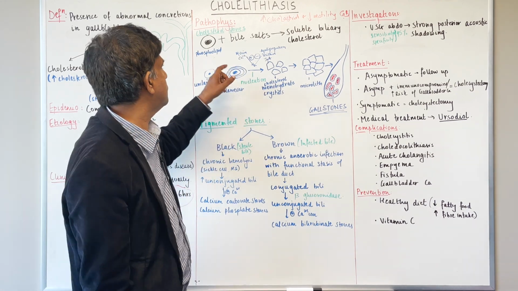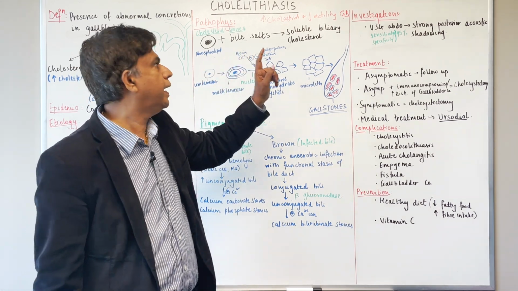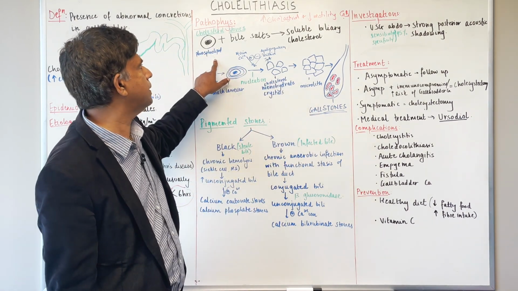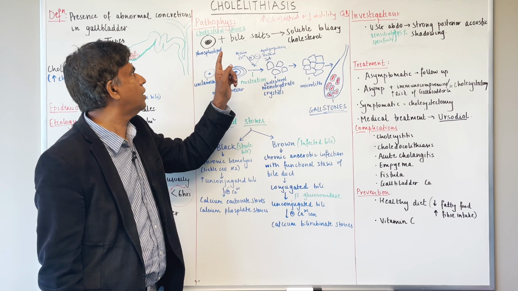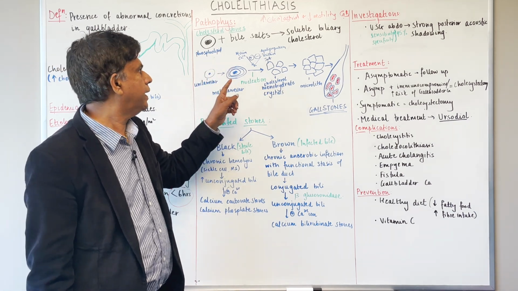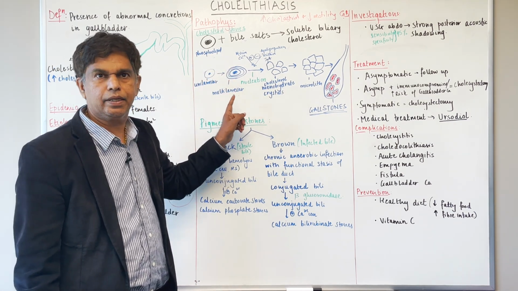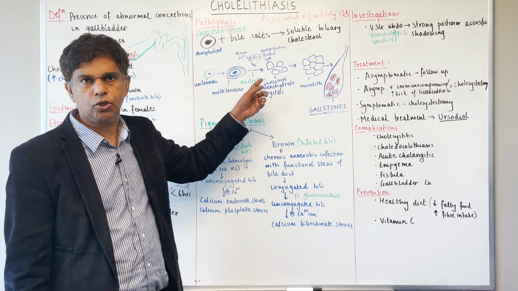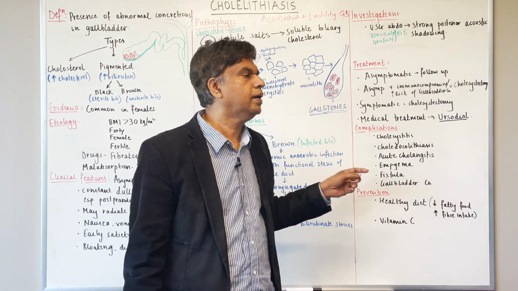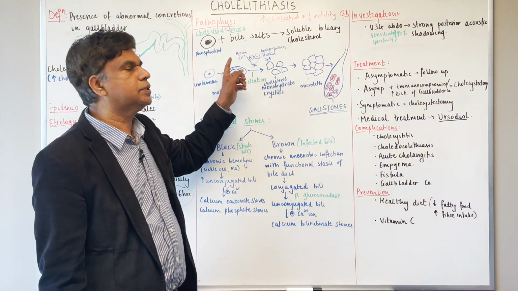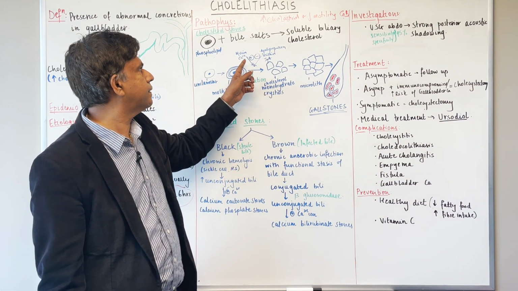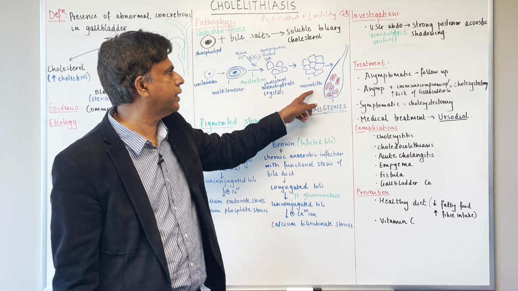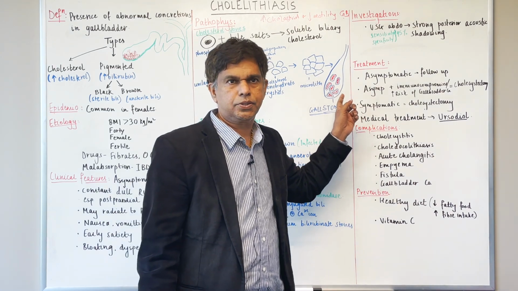Increased cholesterol. What happened to phospholipid? Decreased. And what happened to the bile salts? Decreased. So there is decreased phospholipid, decreased bile salts, but increased cholesterol. And then what does this form? Unilamellar becomes multilamellar, okay? And then there's a process called nucleation going on. Mainly mucin produced in the lumen and calcium combine, and then you get cholesterol monohydrate crystals, they form microliths, and then you get the gallstones.